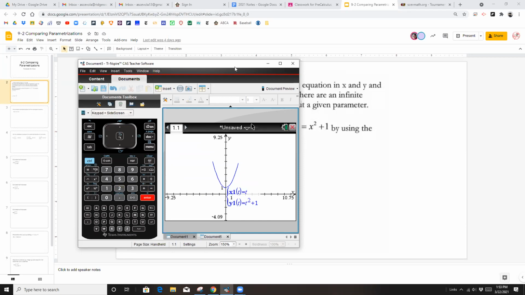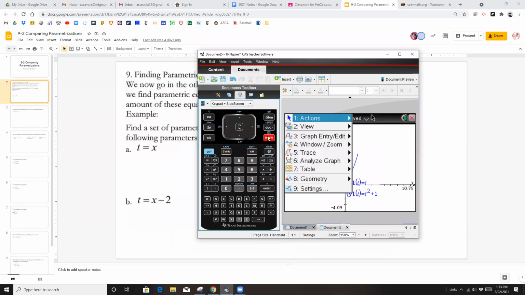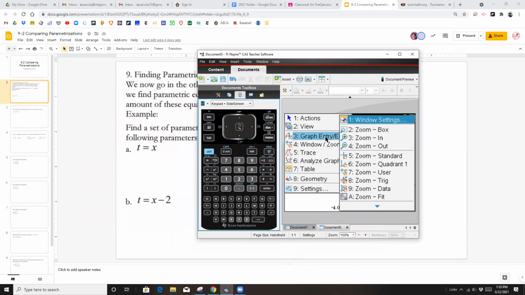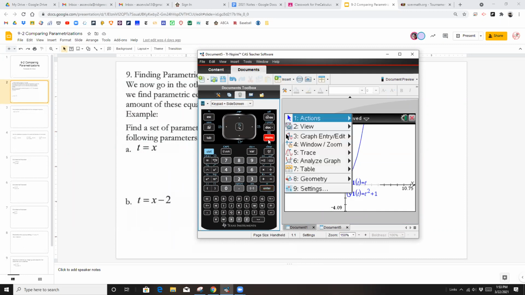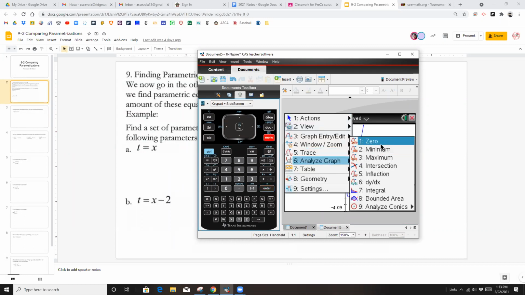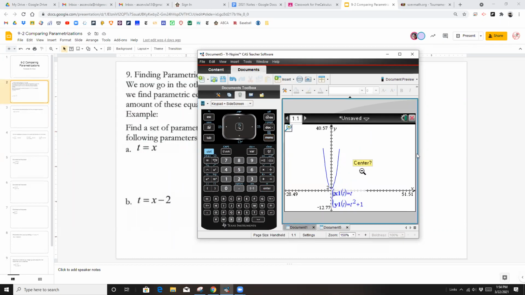That's going to depend on the question. In this case, it didn't say you had to give a range for t, so if you want, you can let t be all real numbers. Usually t is restricted. If I made t between 5 and negative 5, you'd see more of the graph. It doesn't go on forever in both directions. It only goes on where t is between 5 and negative 5, so you see it sort of ends there. But that's how you would write a set of parametric equations from a certain equation.